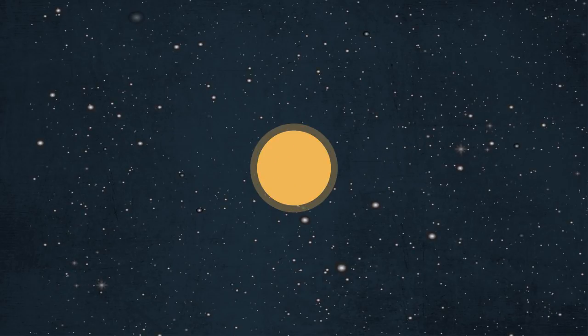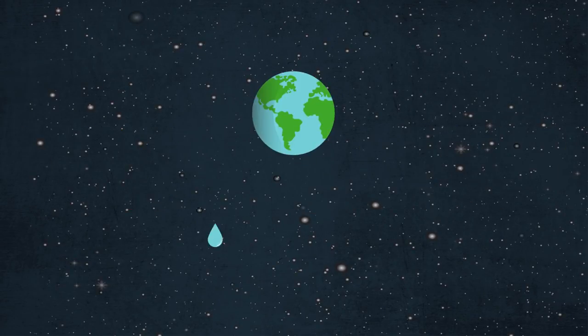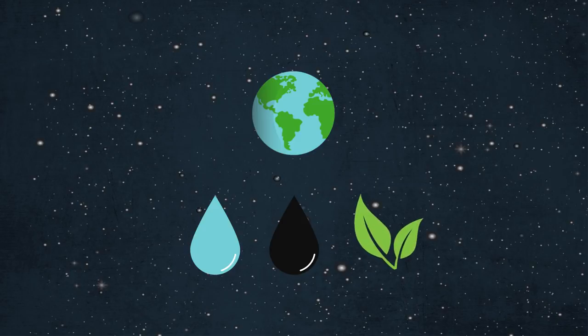Hydrogen is easily the most abundant element in the universe. It is found in the Sun and most other stars, and the giant planets like Jupiter are composed mostly of hydrogen. On Earth it is found in water, fossil fuels and living things, but very little as the element on its own.